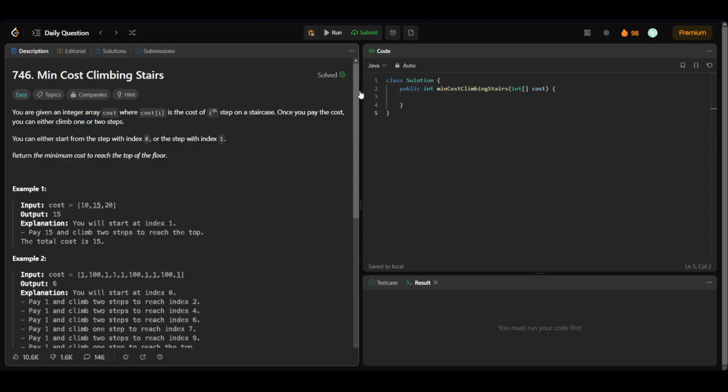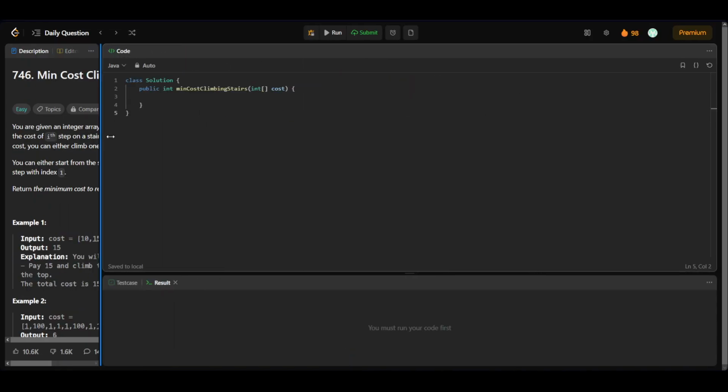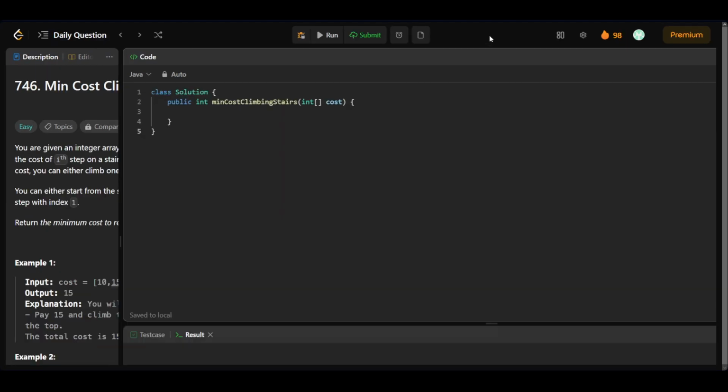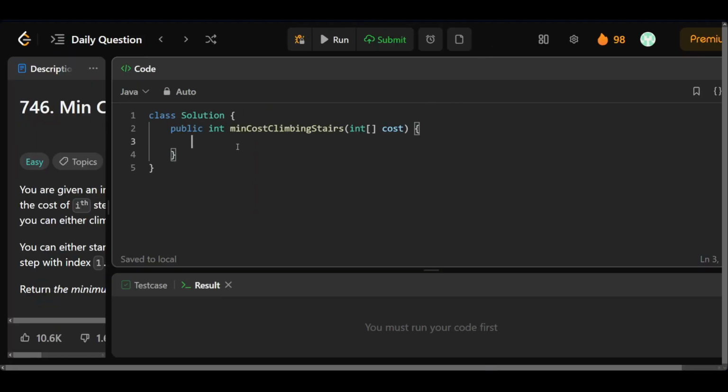Now let's move to the coding window and zoom in. Okay, I guess this should be fine. So now let's declare a dp array, new int.